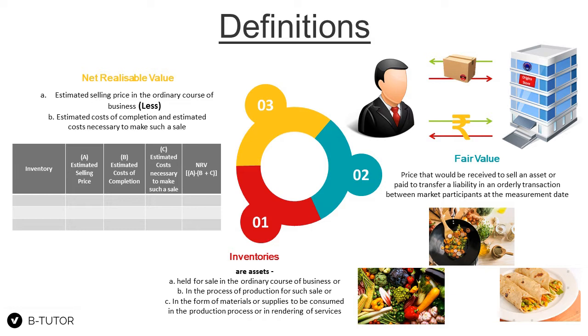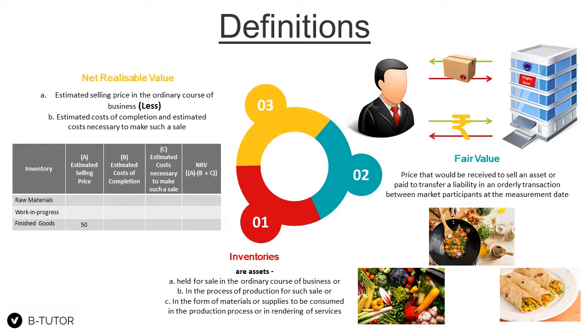There are 3 different categories of inventories at the end of the year: raw material, work in progress and finished good. In our example, the finished good is chapati roll which costs 50 rupees. So the estimated selling price of FG comes to 50 rupees. Raw material, that is vegetables, and work in progress half boiled curry cannot be served to customers directly. Hence, they must be converted to chapati roll and then we can serve.